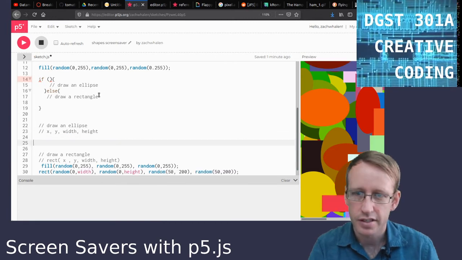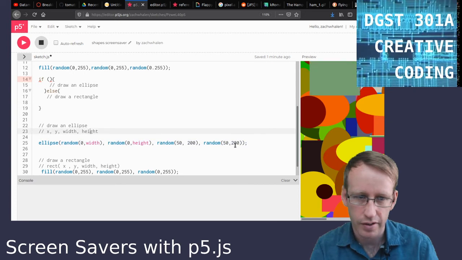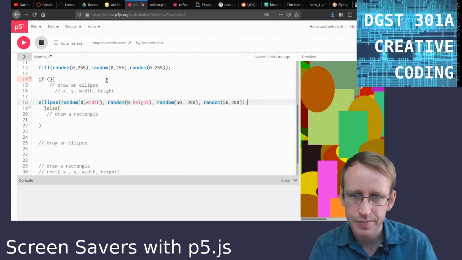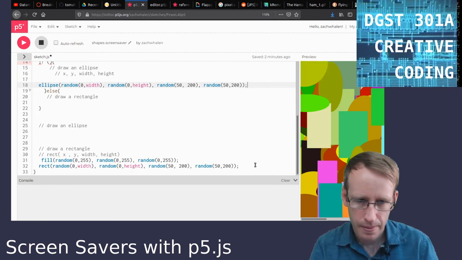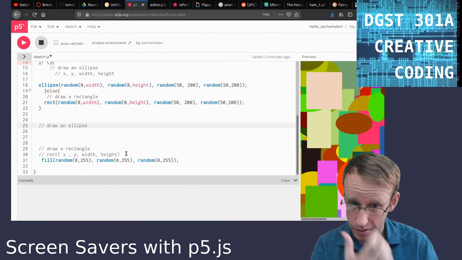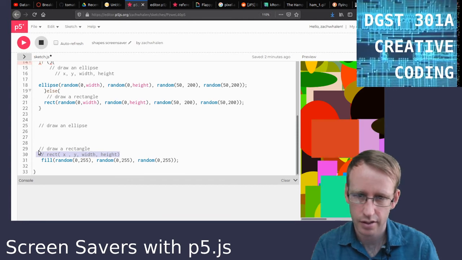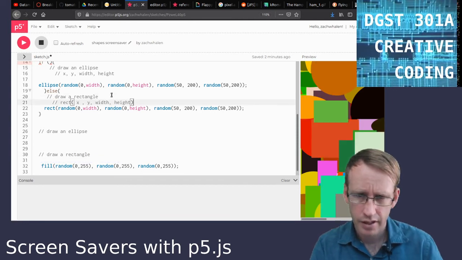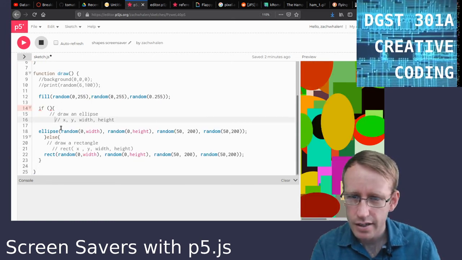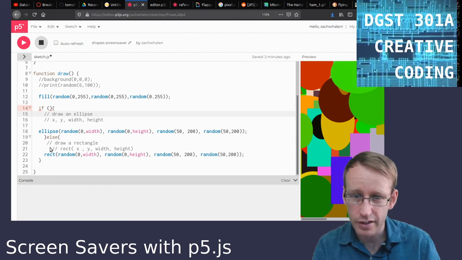So let's get our drawing functions into this structure. I can go ahead and get my code comment there as well. And I don't need this other fill statement because I've already picked the fill before I decide what to draw. I'll put that up here. And I don't need that anymore, so go ahead and delete that. And yeah, okay, so this is a little messy, but almost done.